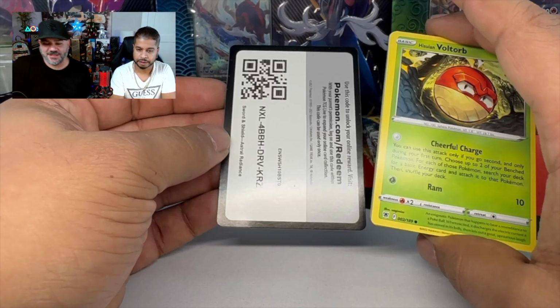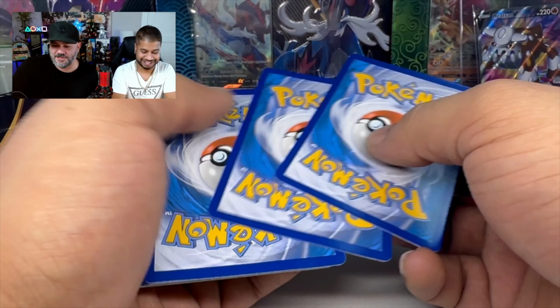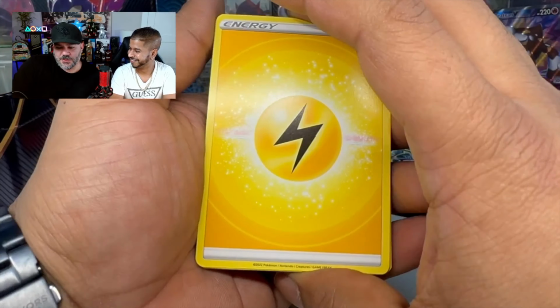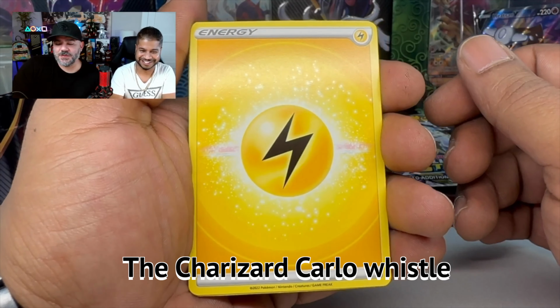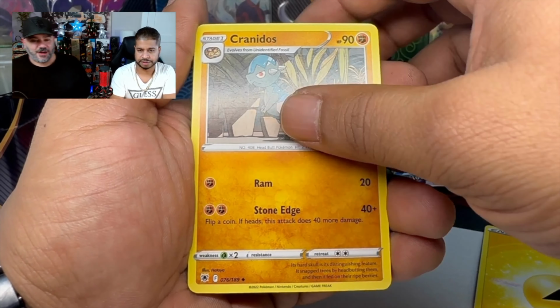It should be out by this time. Oh yeah, true. It is crazy. It's sick. That's why he's like, should we call it? Because we have a little whistle. The Charizard Carlo whistle. Sorry, guys. I'm trying to find this card, but I can't find it. So whatever. Waste my time.